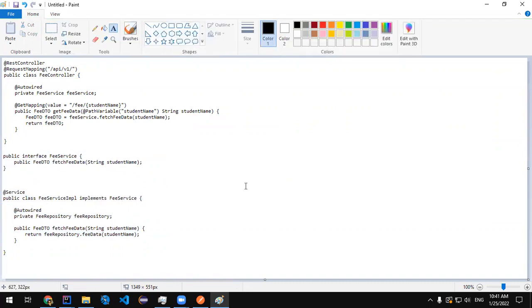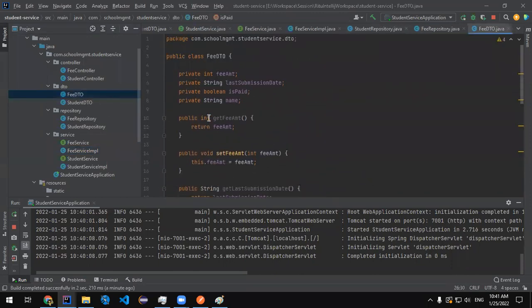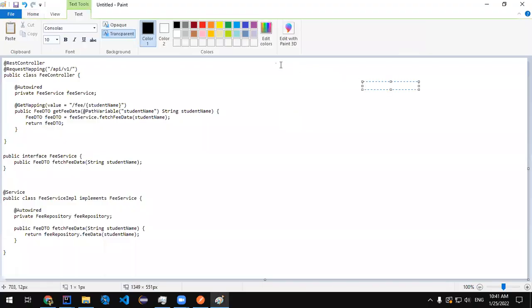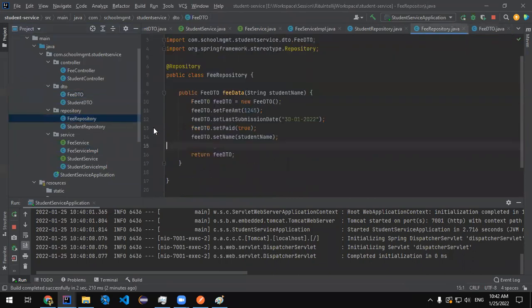Okay, that's the only code here. Then go back to the DTO. We needed setters and getters. Last file here is the repository.